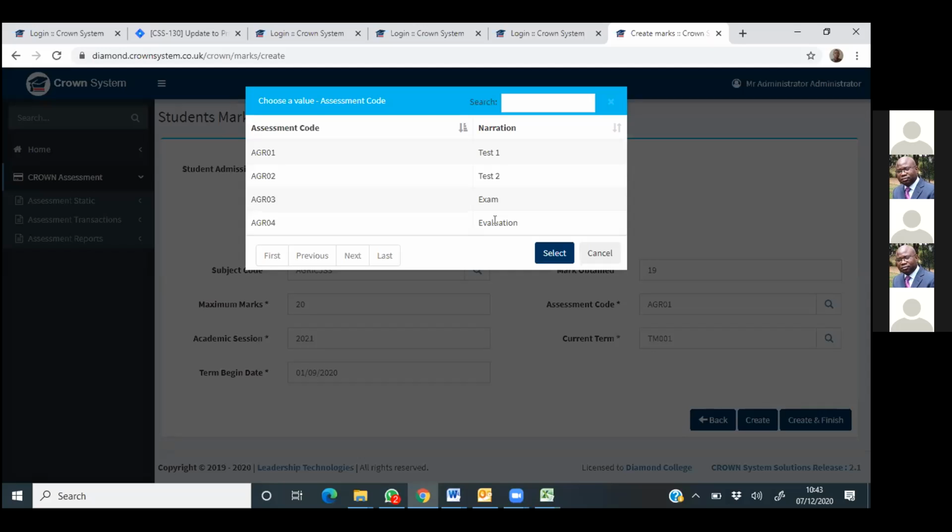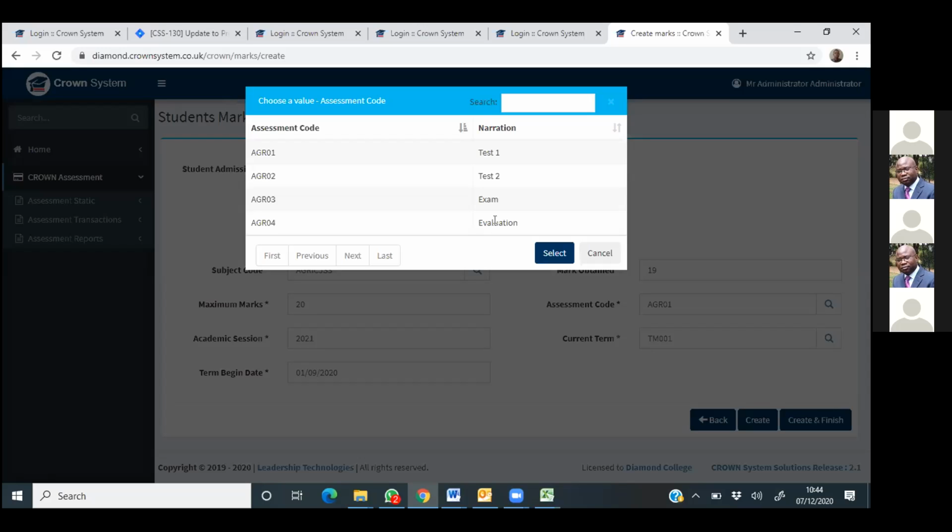The system doesn't actually use it. The reason is I can name it anything. But what this place is for is maybe you want to capture scores for assignments. After first test, second test and exam, we don't need anything else.